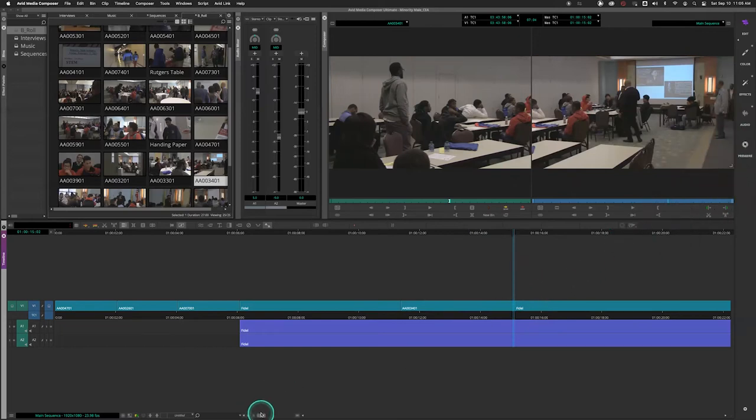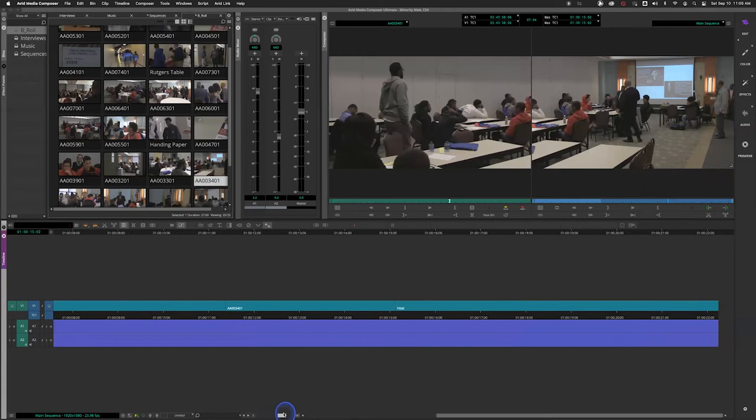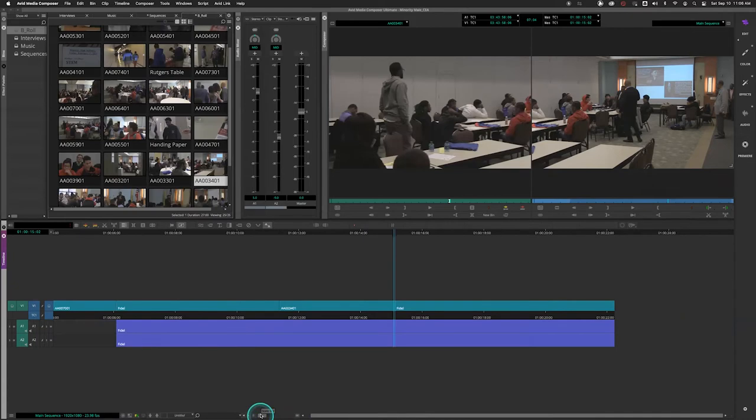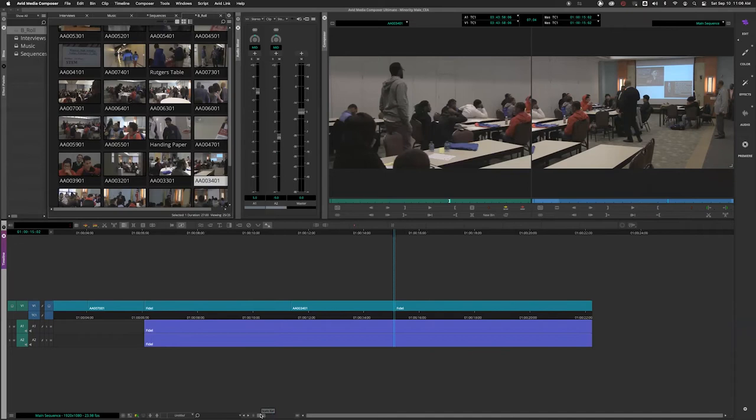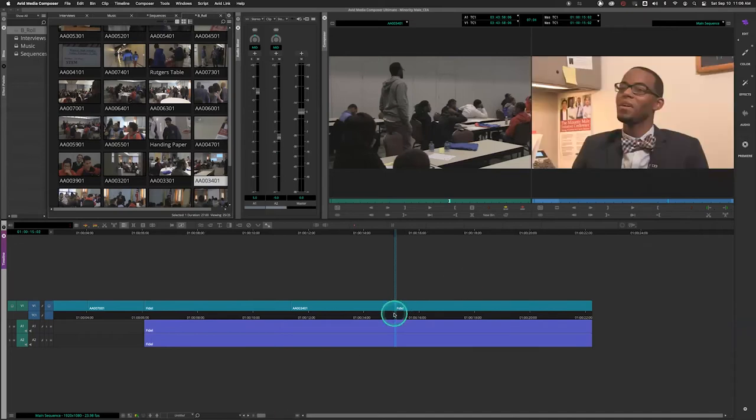I can also zoom in and zoom out. So I do have my little zoom scale bar down here to zoom in and zoom out and really see this close up. But I also have zoom in and zoom out on my up and down arrows. I did map those to be up and down, zoom in, zoom out. But I want to go right from here. Now, I'll show you a quick way of doing this.